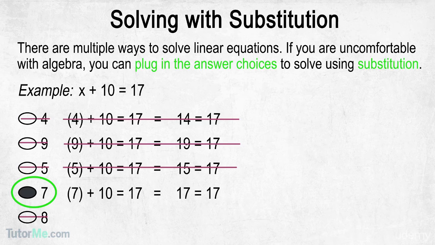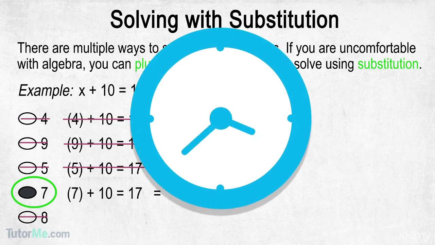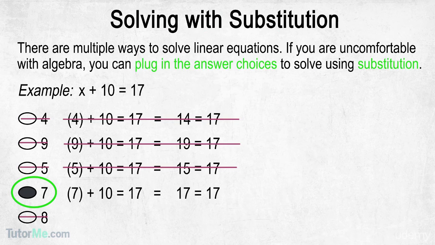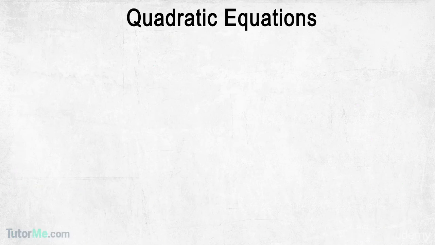If you're ever unsure how to proceed on an algebra problem, substitution is a good lifeline to reach out to. Of course, the downside to substitution is that oftentimes it is more time-consuming than simply solving the problem through inverse operations. It is always your choice, but if you can solve through basic operations, that is a faster route. Let's get into quadratic equations.